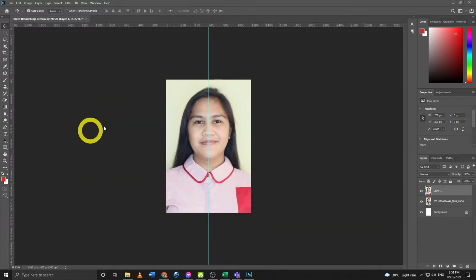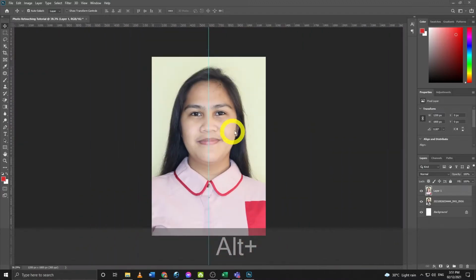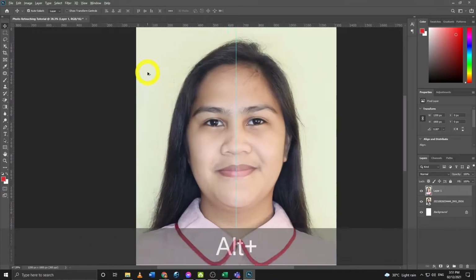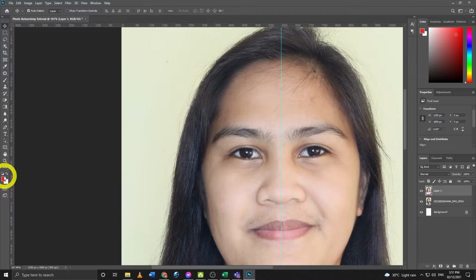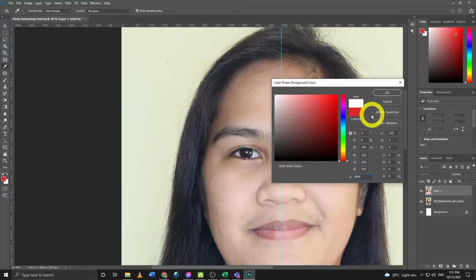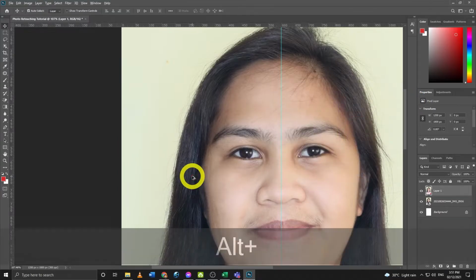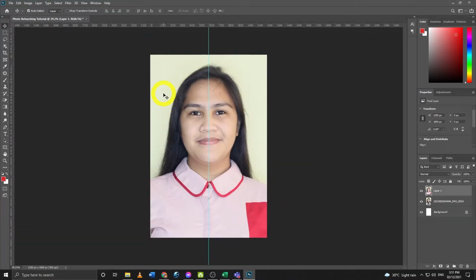The next thing we should do is we should have to change its background. Diba? As you can see, it's background class. You can see its background. It's not white because white is like this. This is white. This one is a bit yellowish. Okay? So, we'll try to edit its background. Again, kahit yung background iba-iba yung color, okay lang. Kahit may books or whatever sa background, it's still okay. Just follow my instruction. Okay?